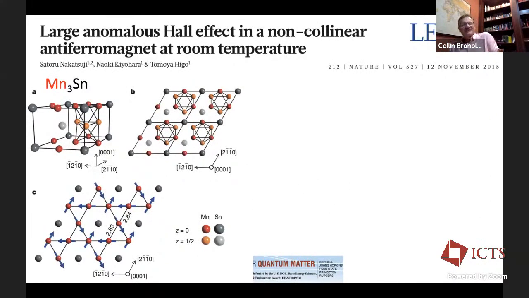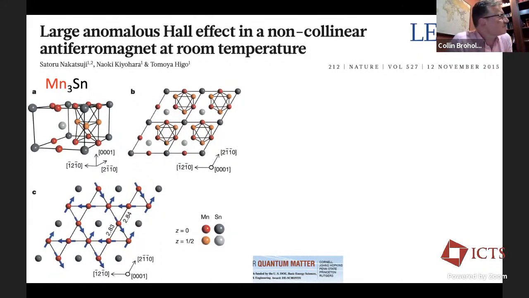So that was the example of a well-defined rare earth moment living in an electronic band structure that is known to have Weyl points, and then understanding that the interactions are mediated by the exchange of these Weyl fermions. Now we're going to go to a transition metal material, manganese 3X. Actually, we're going to look at both germanium and tin.